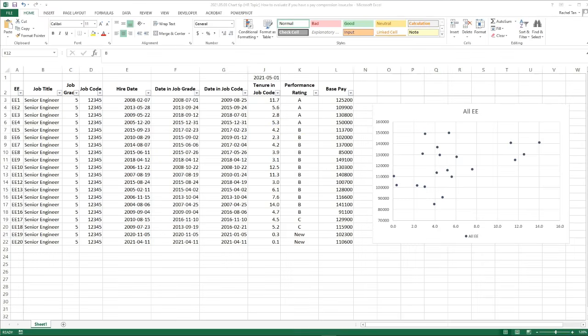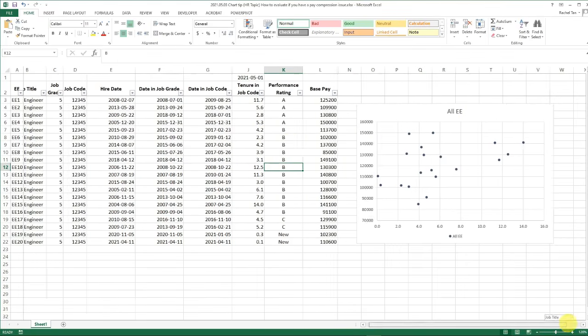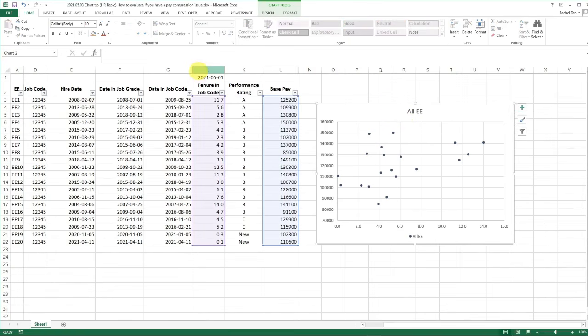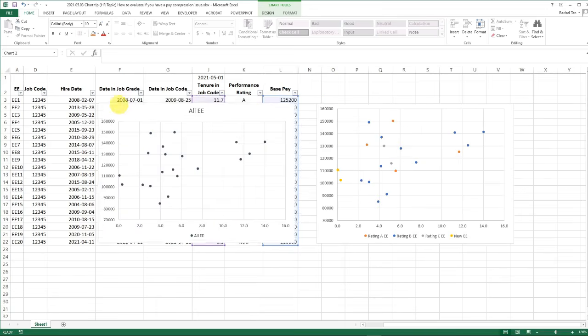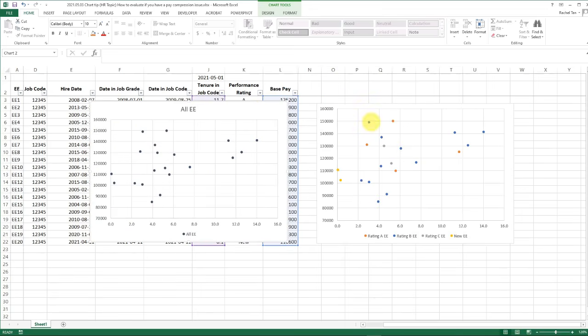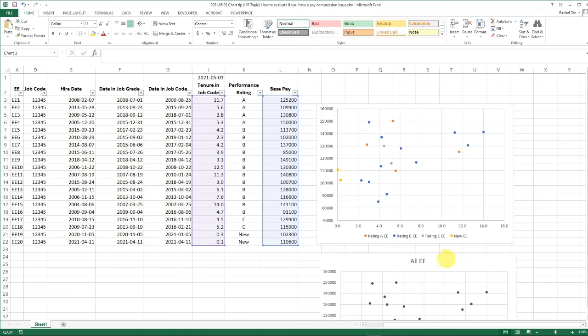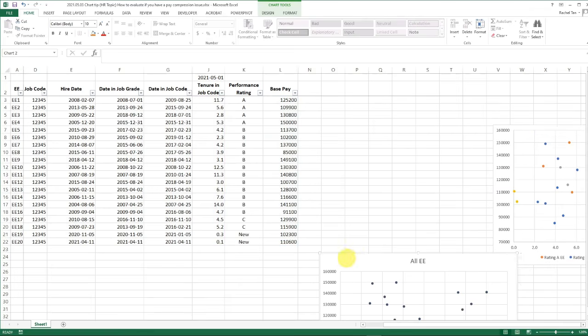So basically this is the file that I used, and I was using a scatter plot chart to analyze people's tenure versus their pay, and I also have an additional chart that marks different colors. So the Excel question here is how to make it with different colors, which is what I'm gonna show today. To start with, just as an easy recap, I'll show first how we do the single color chart.